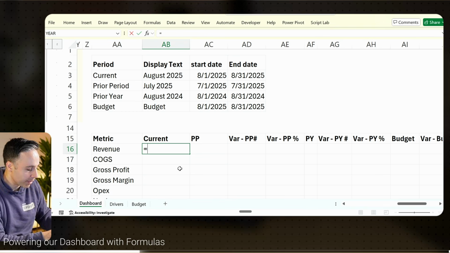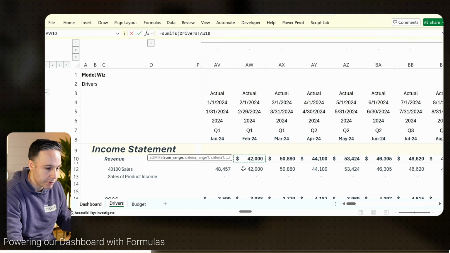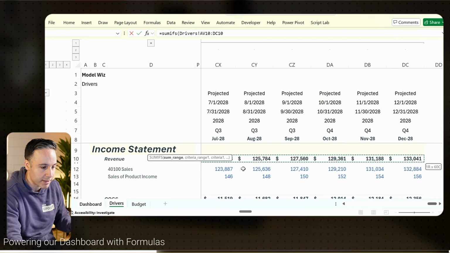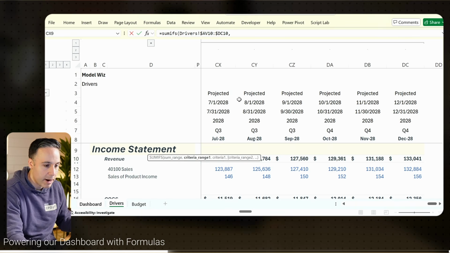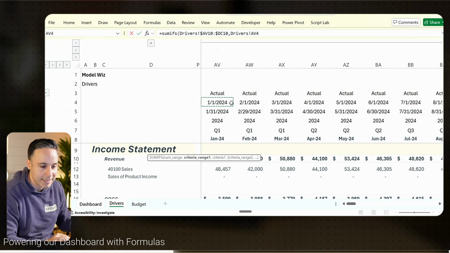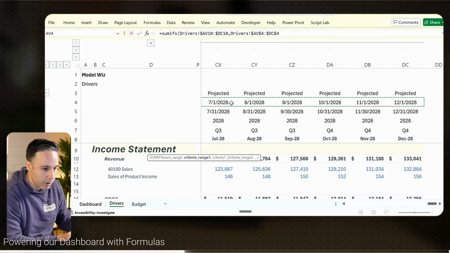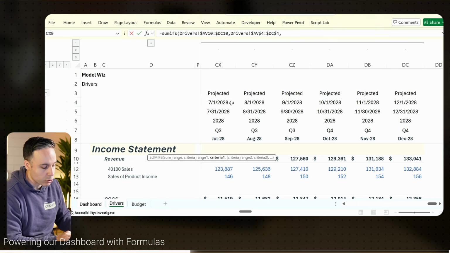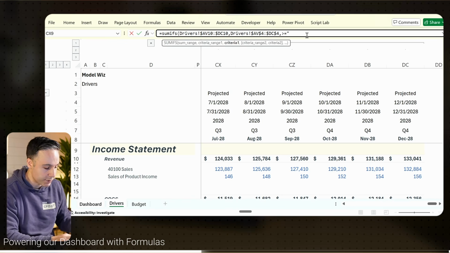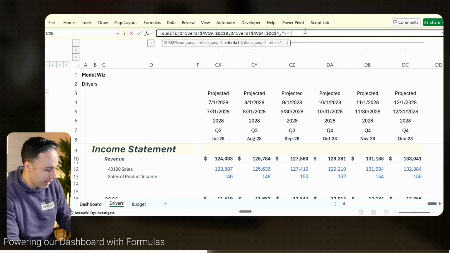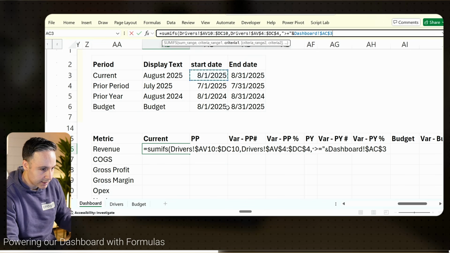All right, so to get started, I'm gonna write equals SUMIFS, and then I'm gonna go to my drivers range. And because I'm pulling in my revenue, I'm just gonna take everything on row 10, and I'll hit F4 to lock the columns. Now I have 2 conditions. The first condition is that my start dates is greater than my start date. So I'll select these values here. I'll hit F4. I'll then hit a comma. Now, when you're doing greater than or equal to, it's important to wrap it around these quotation marks and put an ampersand. And I am going to then point to my start date. Now I want this to be locked, so I'll just hit F4.